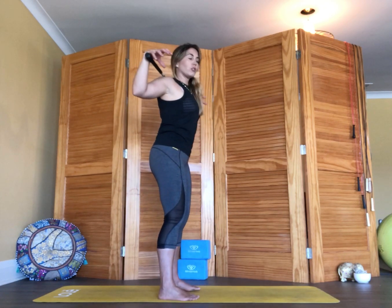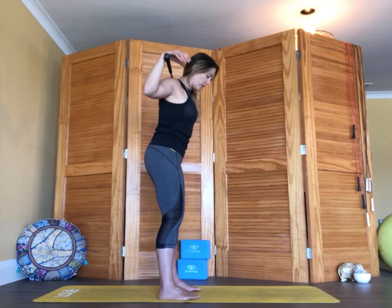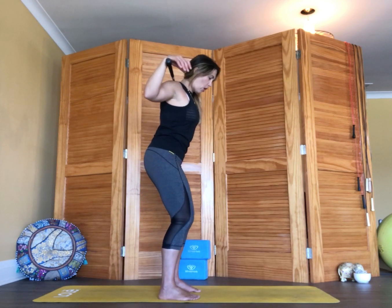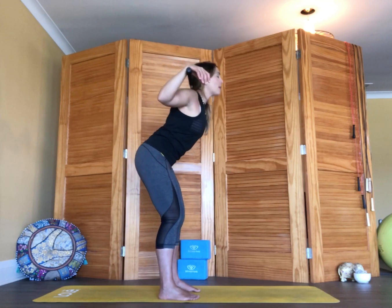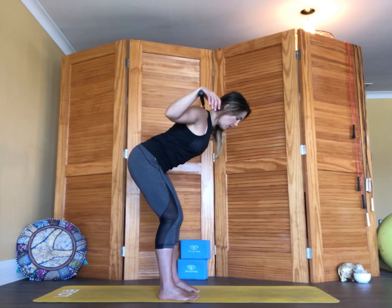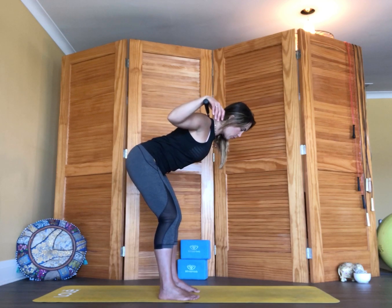So next we're going to do some forward folding, and this is to release tension, tightness in the hamstrings. So often golfers complain of low back pain, and tight hamstrings can be the reason for that. So keep your knees nice and soft, your back is flat. I want you to look up to begin, and then hinge at your hips and come halfway forward. So just enough that your chest is facing the ground, and you want to lengthen your spine out so the crown of your head reaches out.